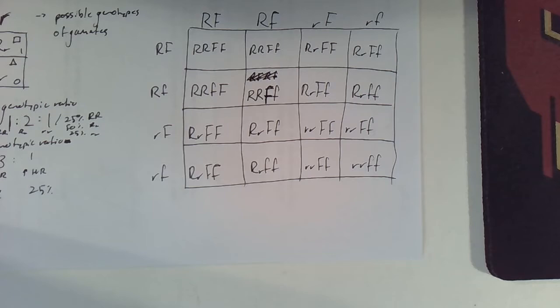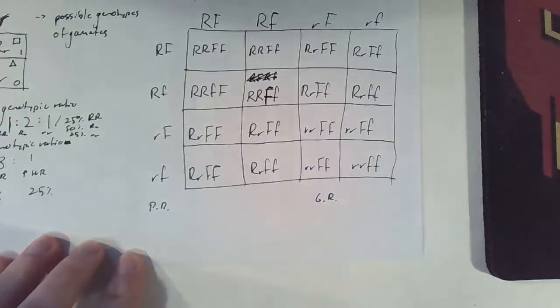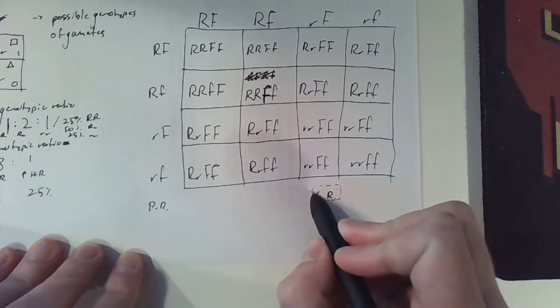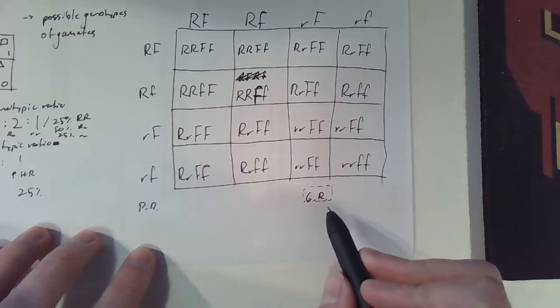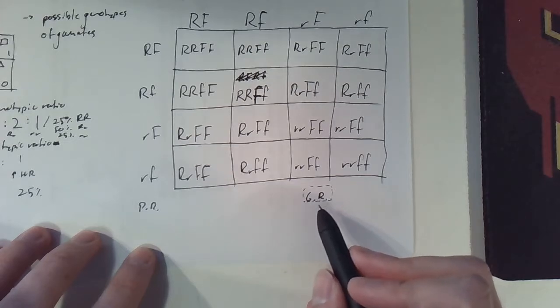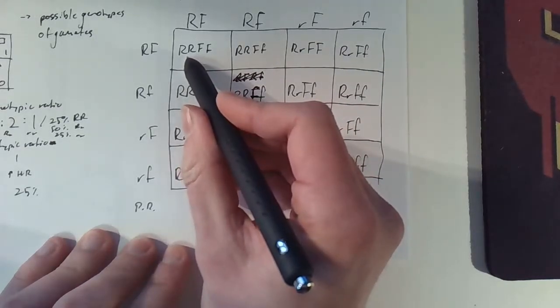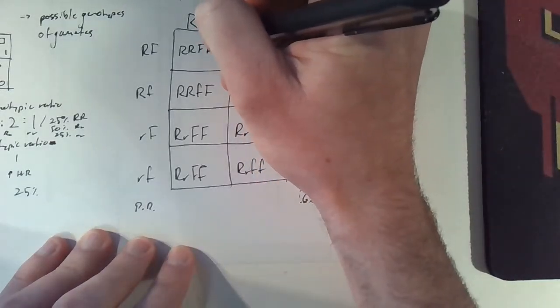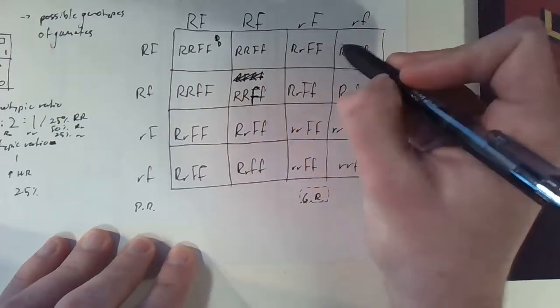Now that you've completed your Punnett square, again, we can set up our phenotypic ratio and our genotypic ratio. I'll be honest with you, this one is not going to be fun. So we'll do this one first. The reason is because there are a lot of different genotypes going on here. If we're looking at genotypes, I see only one that is homozygous dominant, homozygous dominant. But now here's a homozygous dominant, here's a heterozygous homozygous dominant.